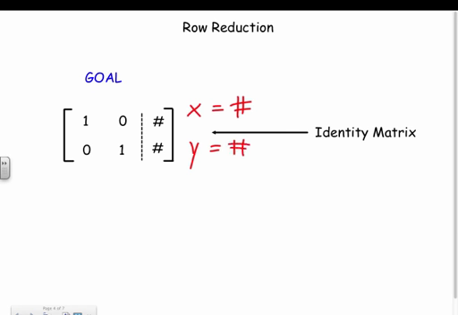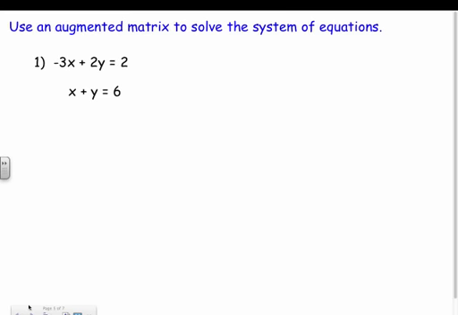Well, isn't that the solution to my system, an ordered pair of x and y? So this would be what x equals, and this would be what y equals when I get it into an identity matrix. Because this top row is really x equals, the bottom row is really y equals. And that's why that augmented matrix works. Okay, I'm sure some of you are getting this and some of you are still having some trouble. So let's try an example once.